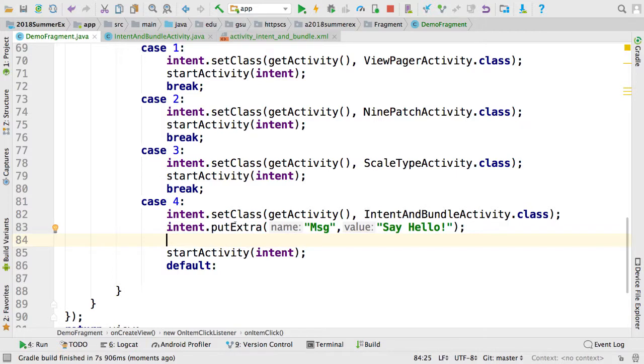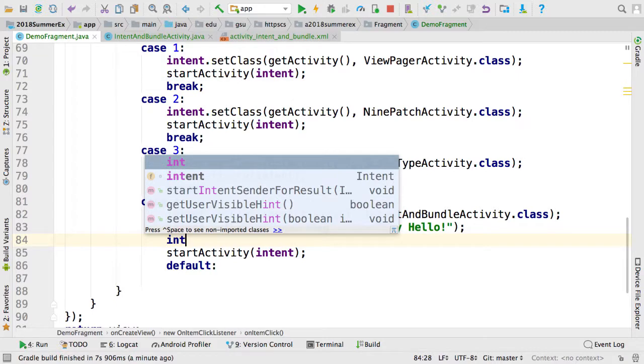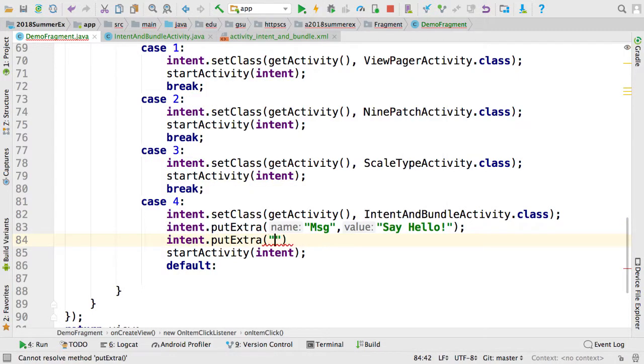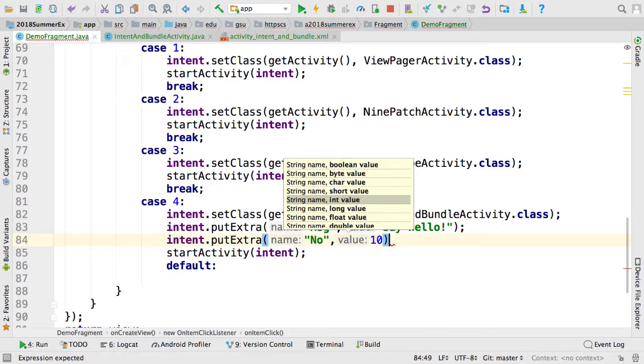This one is put extra. When you put extra to the intent, you put a key and then a value. So put extra, then the key is number, and the value is like 10.